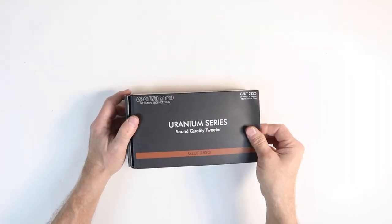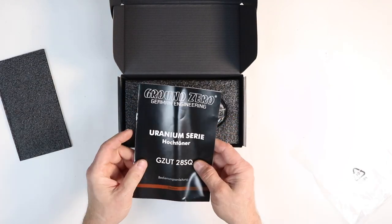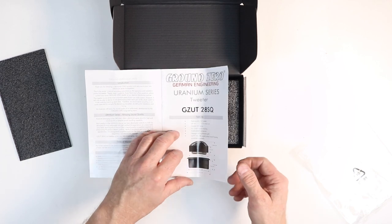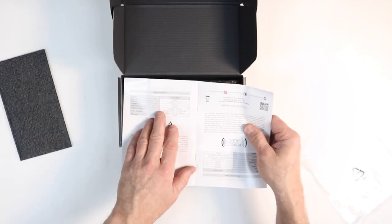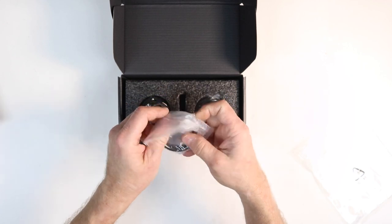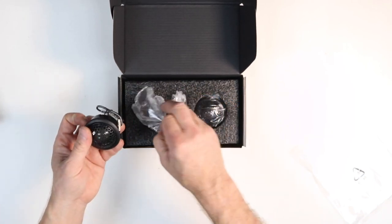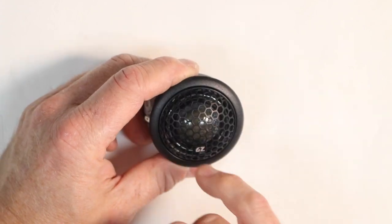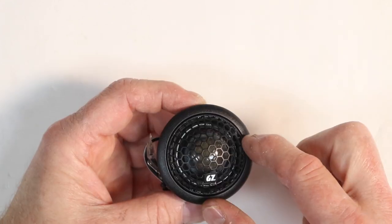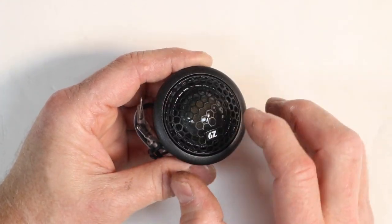Let's open these up. They have the same slide-off top and that same beautiful piece of foam inside. The owner's manual is just like the previous one — German on one side, English on the other — and gives you those specifications we just looked at on the back of the box. The frequency response of this tweeter is 2,500 Hz to 25,000 Hz. Inside the box there's a bag with locking clamps for the flush mounts and the tweeters themselves. They use the same grill as the mid-bass, so you have a nice big open area. It's huge how far that dome sticks out. The grill is glued into place, and I don't really see the need to remove it.